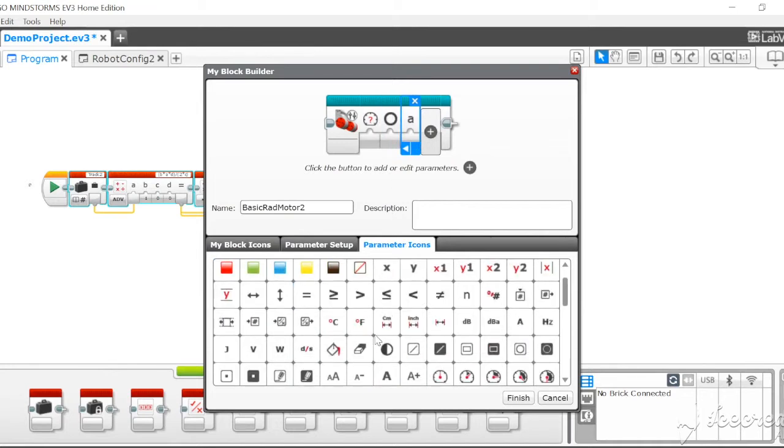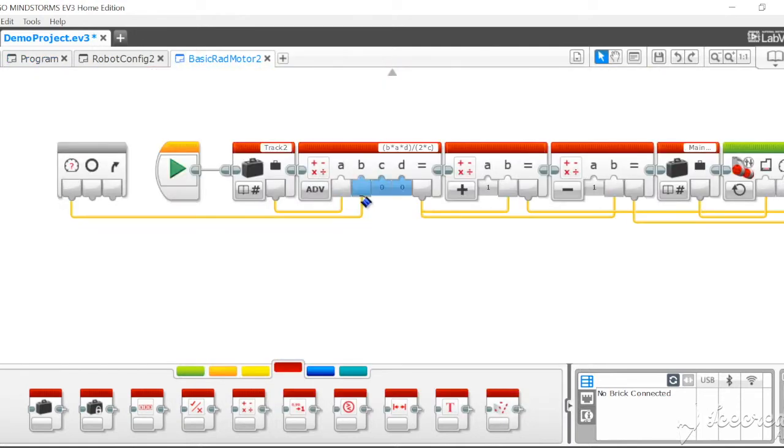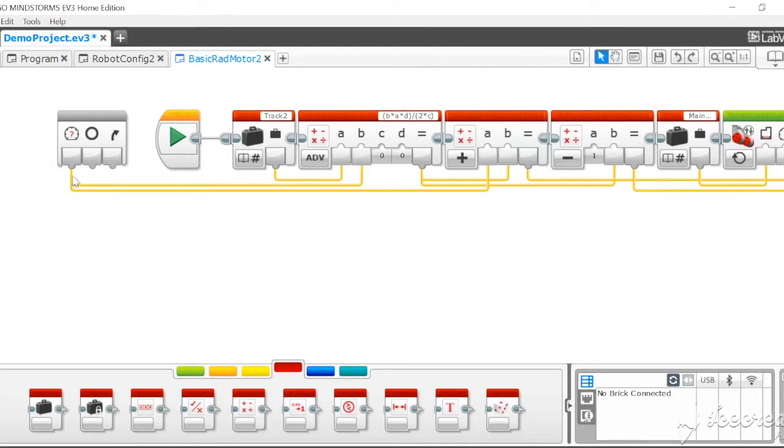Now you're going to use that for radius, and we're going to use the slightly curved arrow for direction. And so in port B of the first one, and in port A of the plus and minus, you want to put the wanted speed. And in port C, you want to put the radius, and in port D, the direction.